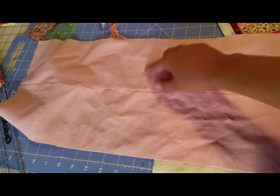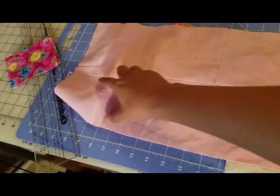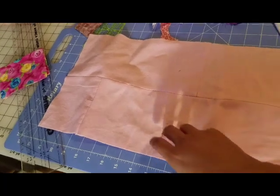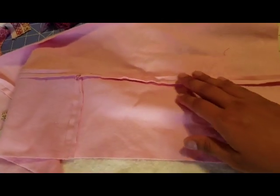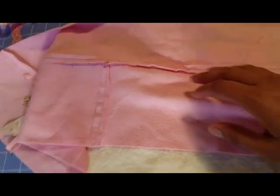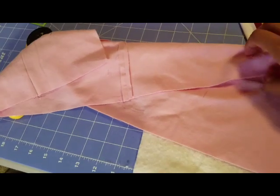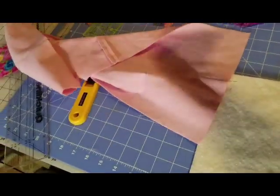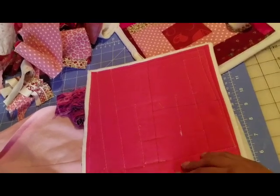Like, sewed these two together, and then flip that together, sew this together with that, and obviously there's another little spot right there. So just to make a bigger one, and all I did was open the seams. Normally I just put it onto one side, but I kind of wanted it flat and a little bit prettier than normal. But that's what I'm going to be using for the back.